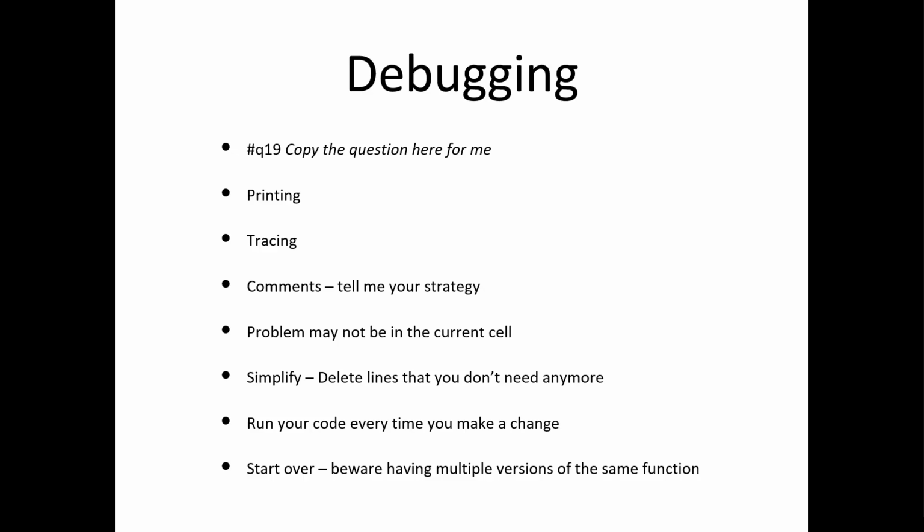And now some strategies for just writing things. Run your code every time you make a change, and print something out so you can see that whatever change you made did something. Just write one line at a time. And if you need to, go ahead and start over. It can often be much faster for these problems to just scrap it. Go ahead, outline your brand new strategy that you're going to try, put it in comments, and then fill in all those pieces rather than trying to track down a mistake somewhere in your code.